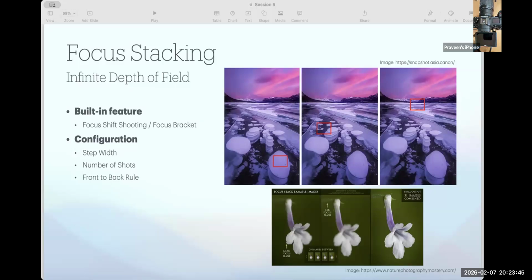And then the second one is the camera. You can dial in how many shots, how many pictures you want. Some cameras can take up to a few hundred pictures at once. But let's say for a landscape with already a deeper depth of field, maybe a few shots might be enough. But maybe for a macro, for a bug in a very complex situation, you might need 50 to 100 shots. So let's take a look at how to do this on your camera.